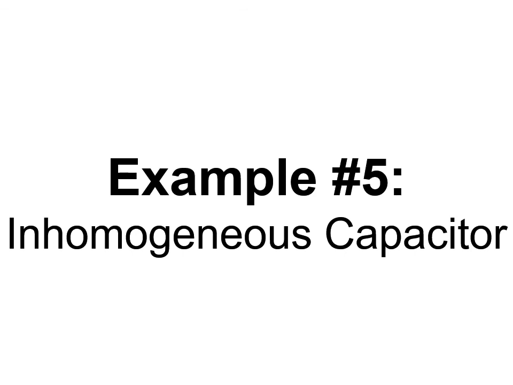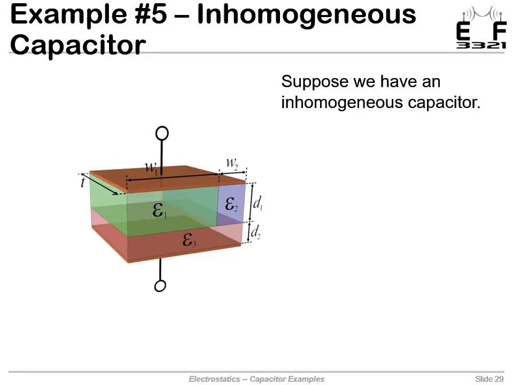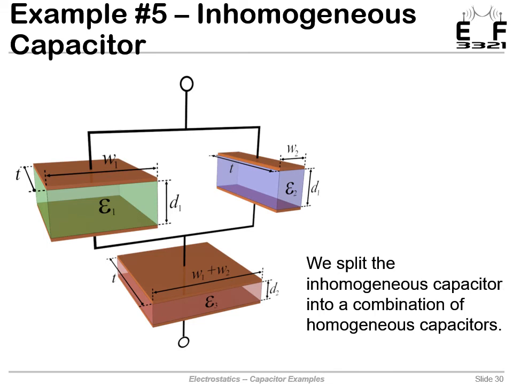Our last example is an inhomogeneous capacitor. So here we're looking at the parallel plate capacitor. However, now we have an inhomogeneous fill. And we're going to handle this exactly how we handled the inhomogeneous fill for the resistor. So what we'll do is explode that and treat each homogeneous region as if it were its own capacitor. And in fact, it is.